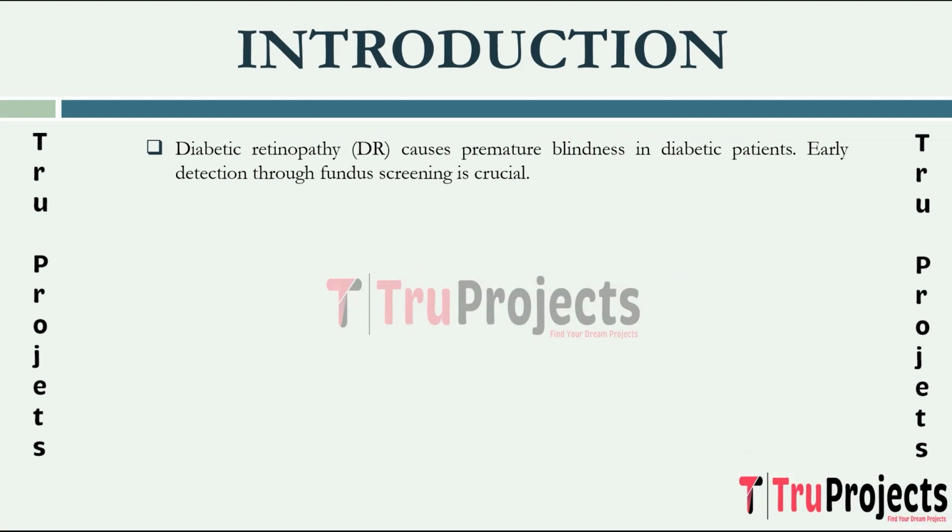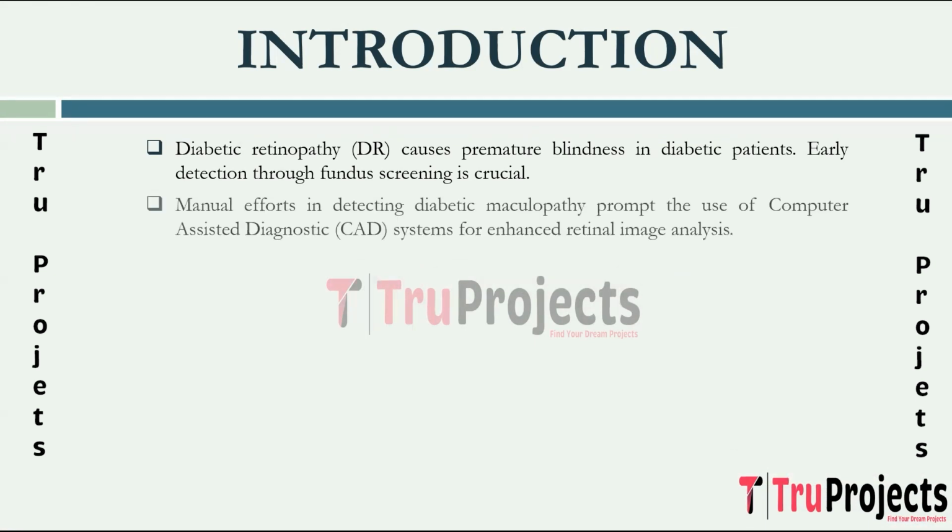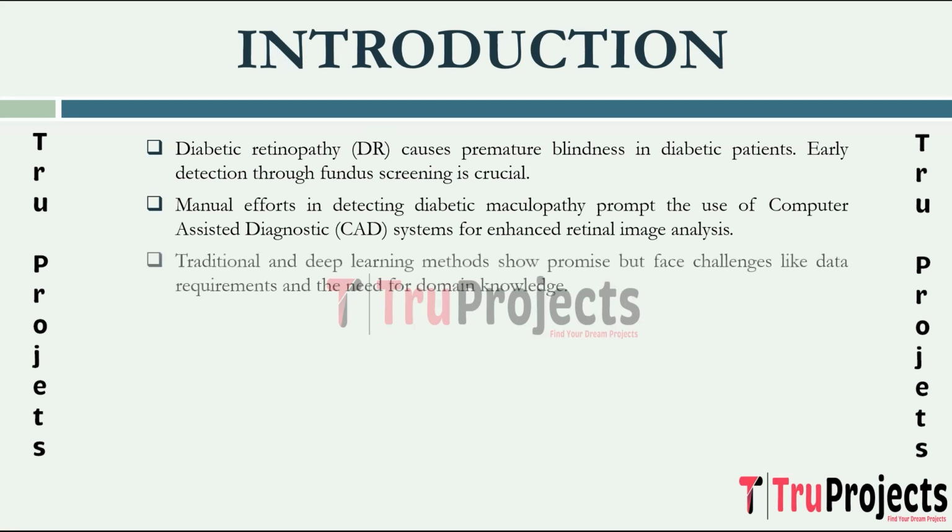Early diagnosis and timely intervention through fundus screening are crucial in preventing vision loss caused by retinal disorders associated with elevated blood glucose levels. Detecting diabetic maculopathy, a complication of diabetic retinopathy, requires significant manual effort from ophthalmologists. To enhance the analysis of retinal images, the project aims to leverage image processing methods, specifically computer assisted diagnostic systems.